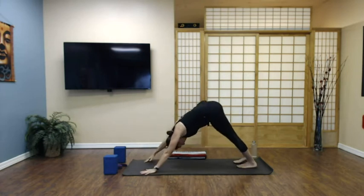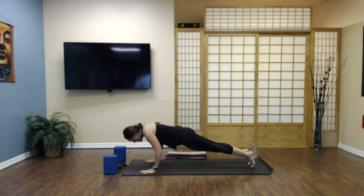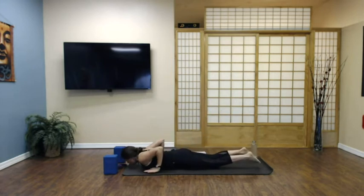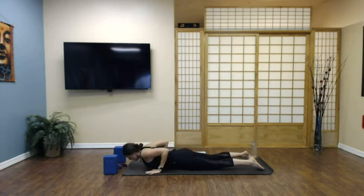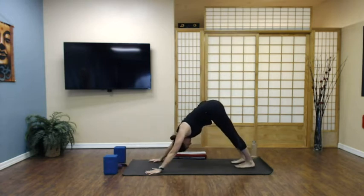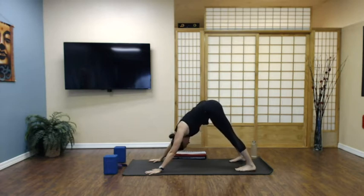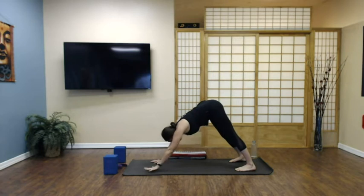Vinyasa or downward dog. Child's pose will be fine. Chaturanga. Cobra. Release. And up and back. Feet are wide. One hand outside the shin, revolve downward dog. Draw forward, other side.